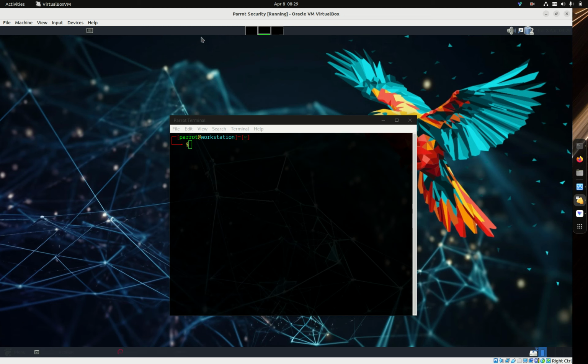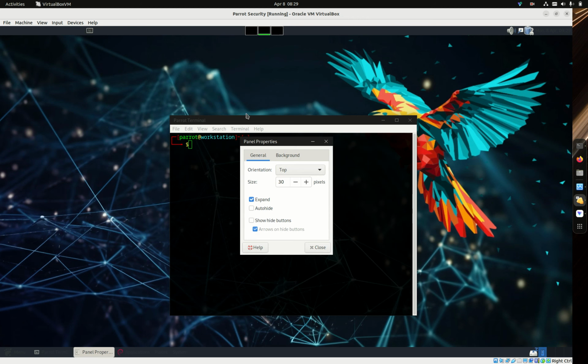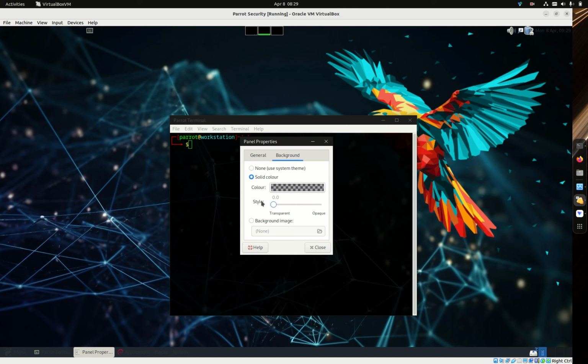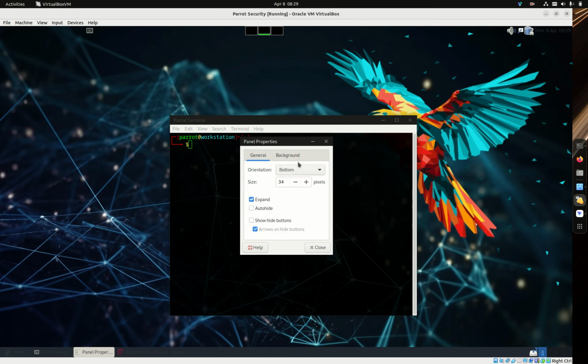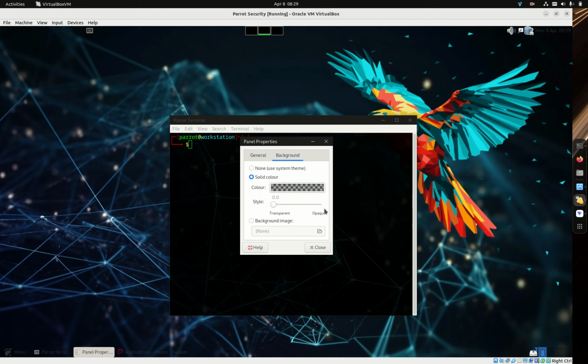Another thing, you can turn this trim, right click it, go to properties, go to background, transparency. It's gone. Can't see it no more. Same thing on the bottom toolbar, properties, background, transparency. Well, the transparency is all the way on.